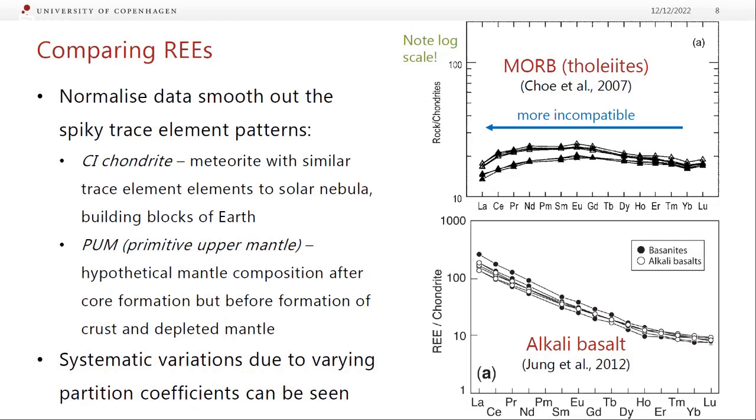So if we compare this mid-ocean ridge basalt, and this tholeiite on the top, we can see that we have a fairly flat pattern. We'll talk about what that means in a sec. If we compare that to an alkali basalt, and I think this is from somewhere in Germany, you can see it's got this very, very steep slope. But we get this very smooth pattern, right? We're getting systematic changes in behavior based on that systematic change in ionic size.